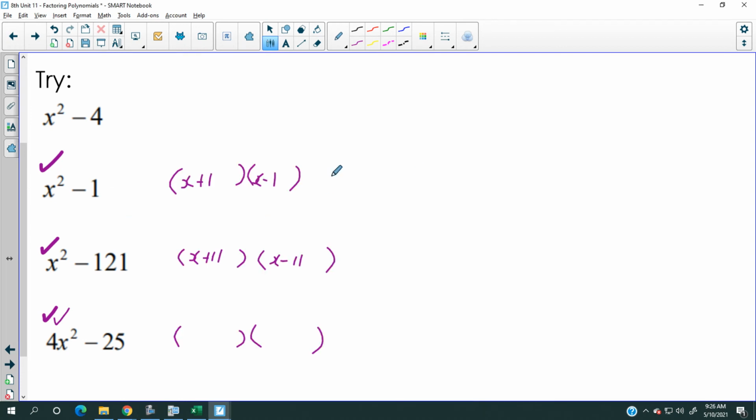Okay, now I got the answers for these two, and for this one, I want to go over it just in case you're a little hesitant about your answer. Now, the facts of the question don't change because we're still missing a term in the middle, so we can still get the difference of two squares factoring going on here. It's just that the leading coefficient is now a 4, which doesn't really deter you from doing anything because 4 and 25, remember what I just said? They're still perfect squares, each one of these numbers. So here I'm going to do 2x. Here I'm going to do 2x. 5 times 5 is 25. No middle term, that means the signs are the opposite.